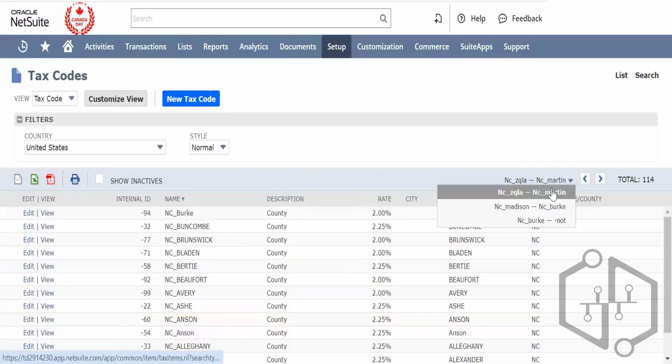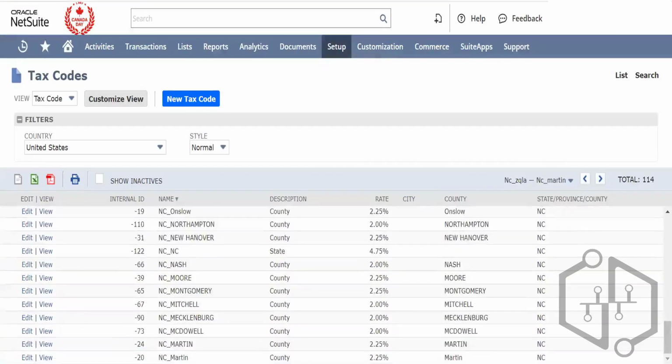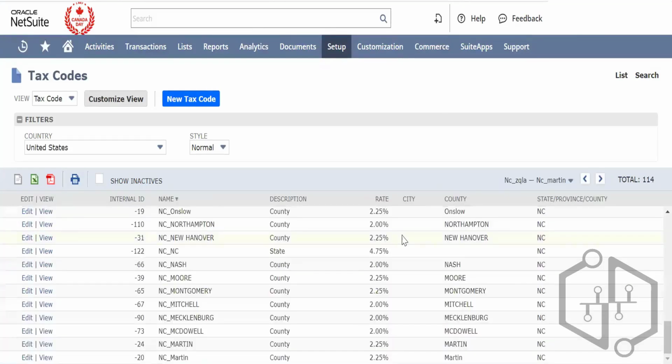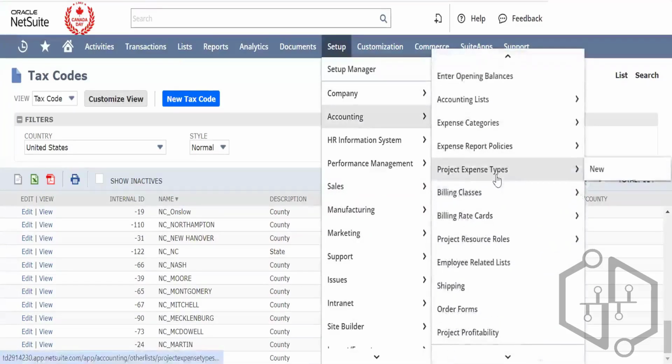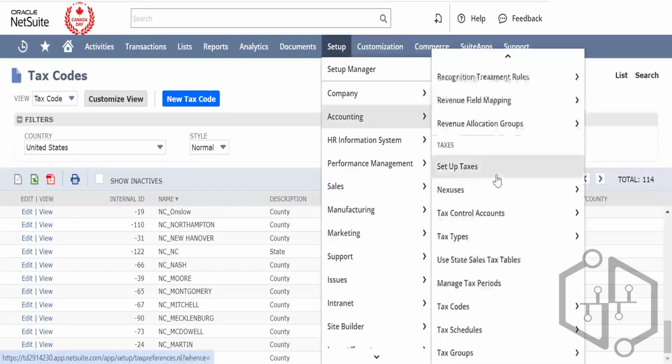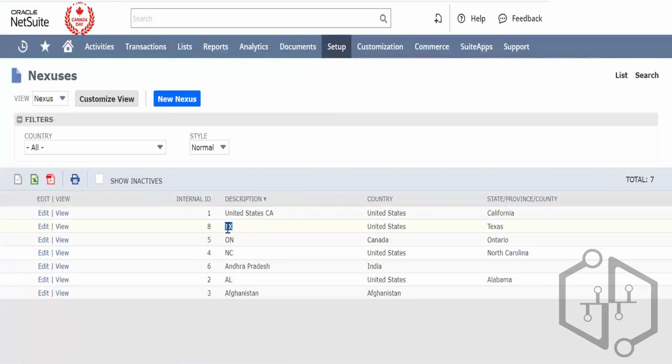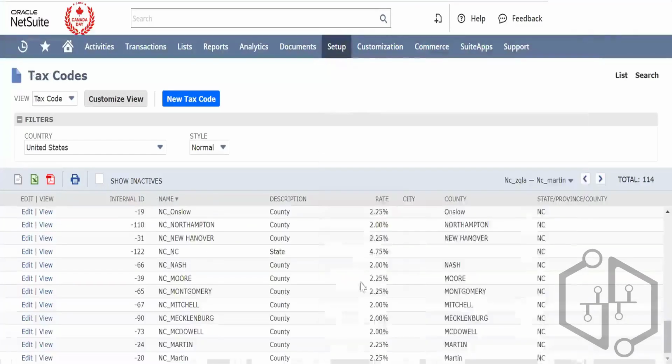Okay, that's cool. Right. So what we do is I go back to my Nexus. I somehow suspect that for the state Texas, the table was not run, and that is the reason I don't see the tax codes over here. So I go into my setup, accounting, scroll down to my tax structure again, and I go into this use state tax tables. All right. My nexus is already created for Texas. However, I don't see the tax codes in here.